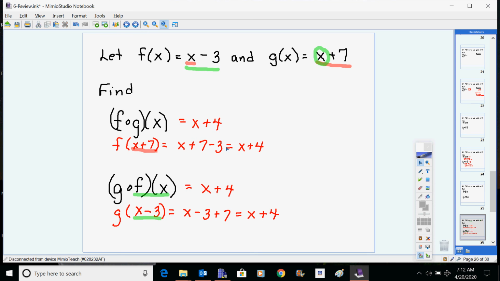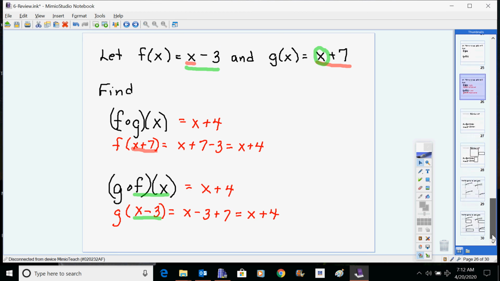You always have to make sure that you are doing things in the right order, because it could possibly come out to be the same answer, but it might not be the same answer. The other examples that we did before didn't come out to be the same answer. So you have to be super careful what you're doing. You do the one that's closest first. Maybe that'll help some of you who didn't understand. I tried to make my wording slightly different because it didn't stick for some of you the first time. So you're always doing the one that's closest first, putting that in. Okay?